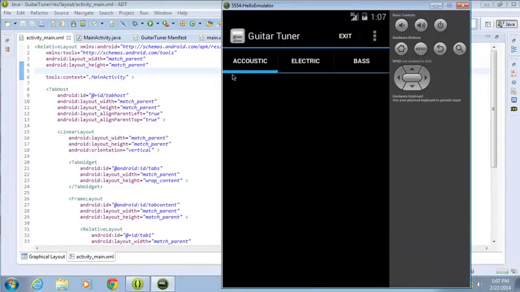Okay, and that removed all of the padding that I had on the left and right to make it so that I had enough room to spell out acoustic, electric, and bass for this small 3.7-inch screen. In the next few lessons, we're going to continue to develop our application for the acoustic guitar and provide tuner sounds to be able to tune the guitar to the notes that we're playing on this application.